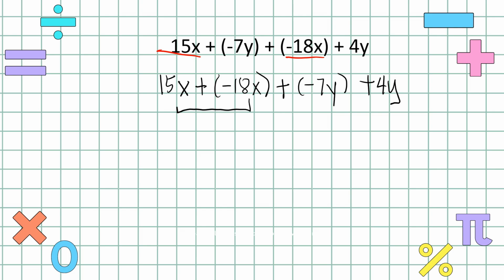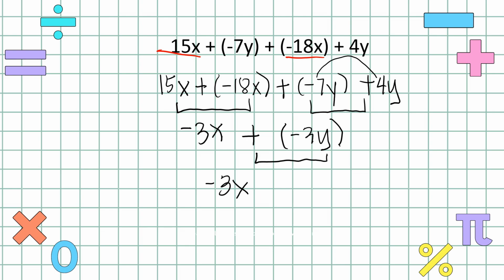Beside one another is 15x and then negative 18x. The sum will be negative 3x. 15 plus negative 18 is negative 3. Then copy the common variable. Then for the other part, we have to add negative 7y plus 4y. That is actually negative 7 plus 4 is negative 3. Copy the common variable, which is y. And again, you see here we are adding a negative that can also be interpreted as we are subtracting a positive 3y, just to make our expression simpler in structure.